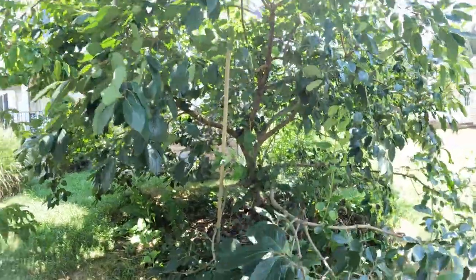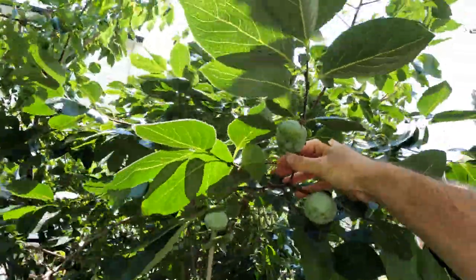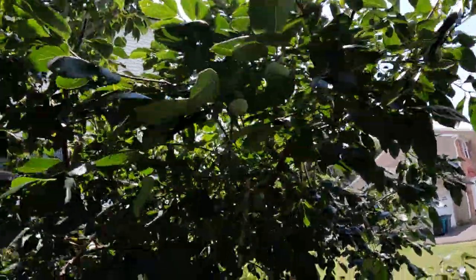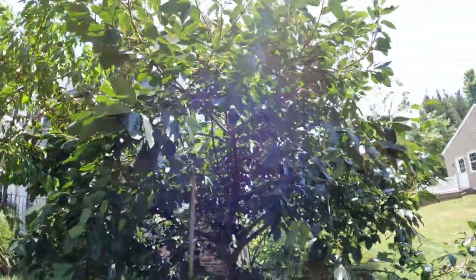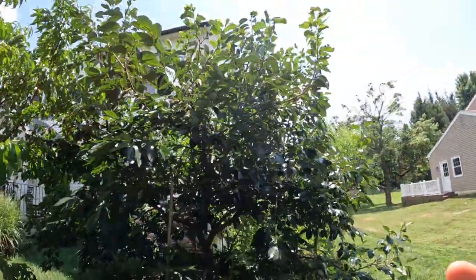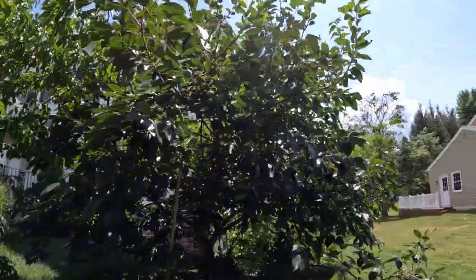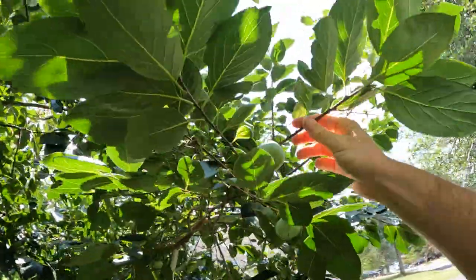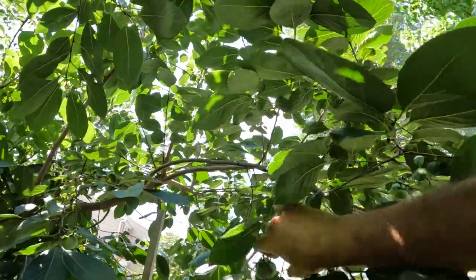And this is exactly what I want. This is, believe it or not, my dream come true. If I could have one fruit dream come true, it'd probably be to have a tree like this. My second dream would probably be something involving finding a really special fig, which I actually have dreamt before. I'm not kidding. But this tree now is coming into its own, I have to say. It's really doing what it should.